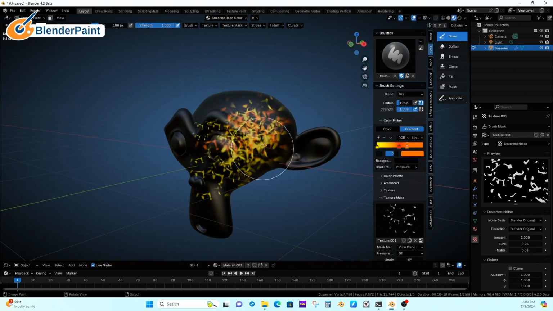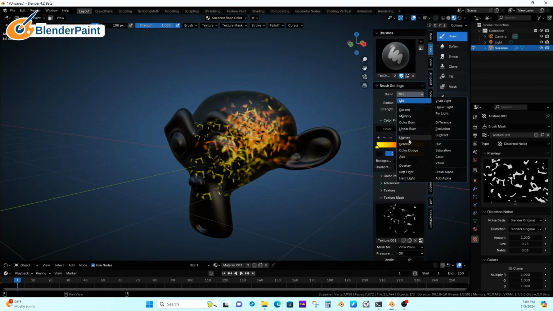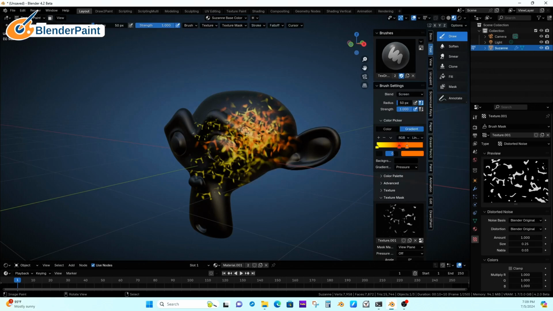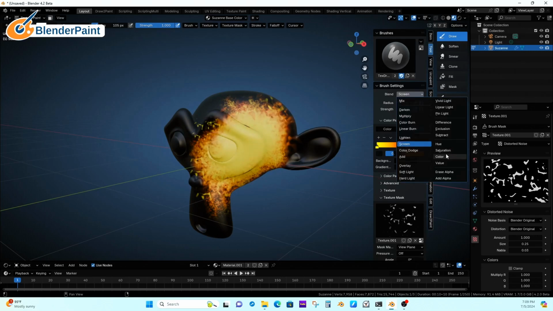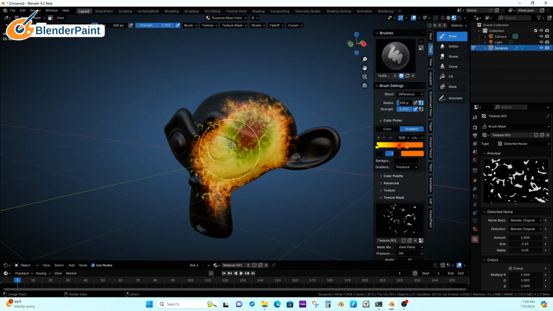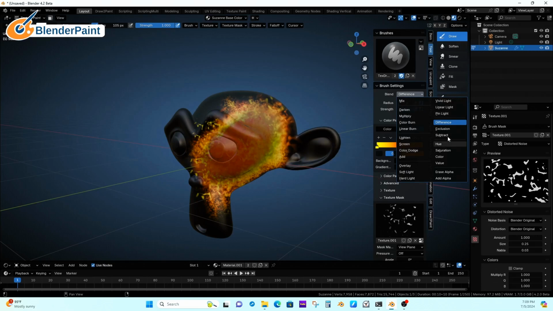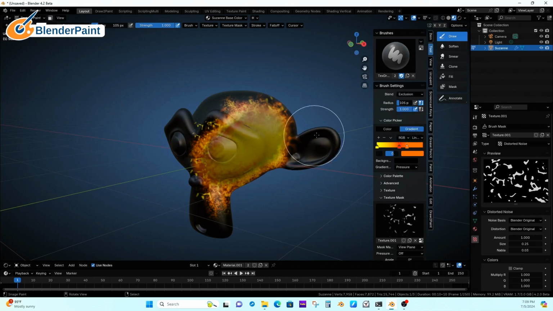And I decided to flip the color ramp. I wanted some more of that orange and that red instead of it leaning heavily on the yellow. Now remember, this isn't anything other than just a gradient being pushed through the brush, and I've got a procedural texture as a brush mask and playing with the stroke types. That's pretty much all there is to this, and I'm just playing around with mix modes because I wanted to see if I could cut that back out and get back to black, which I think ended up being subtract.